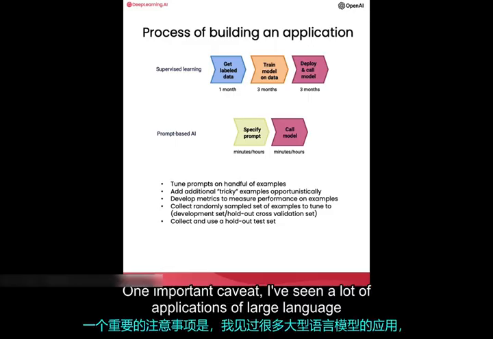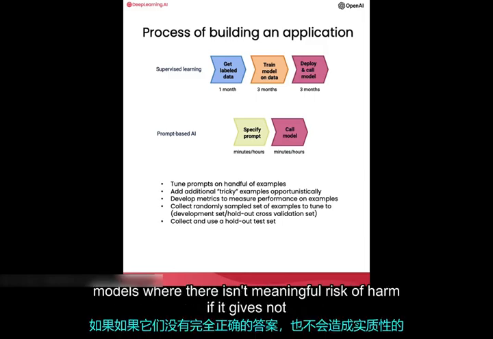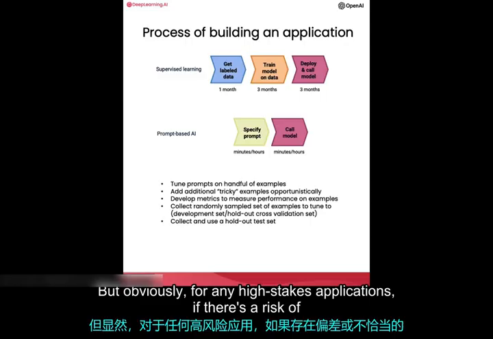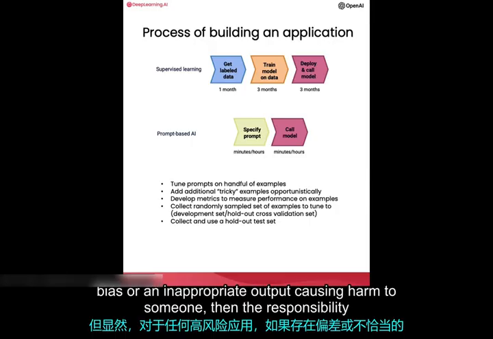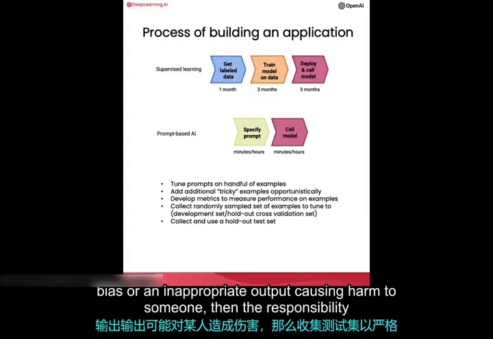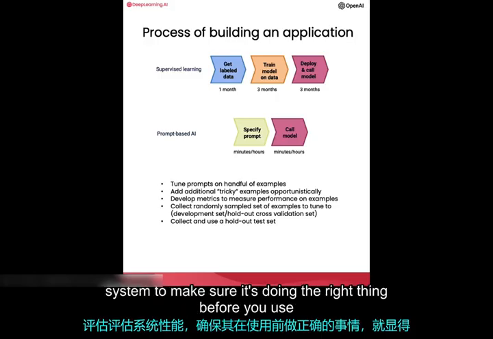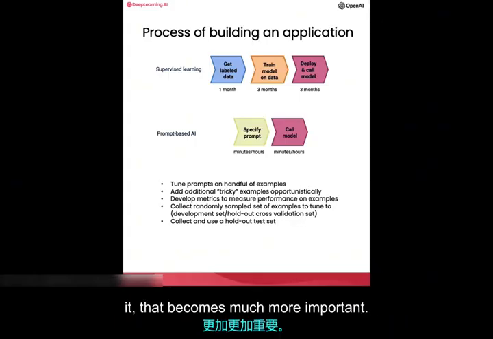One important caveat: I've seen a lot of applications of large language models where there isn't meaningful risk of harm if it gives not quite the right answer. But obviously, for any high-stakes application, if there's a risk of bias or an inappropriate output causing harm to someone, then the responsibility to collect a test set to rigorously evaluate the performance of your system, to make sure it's doing the right thing before you use it, becomes much more important.